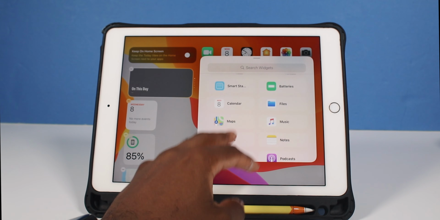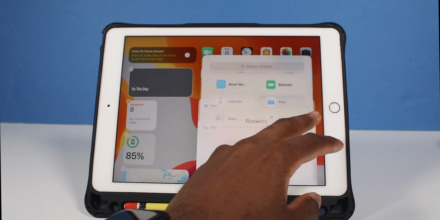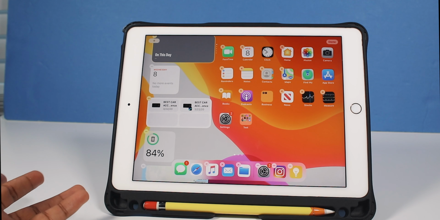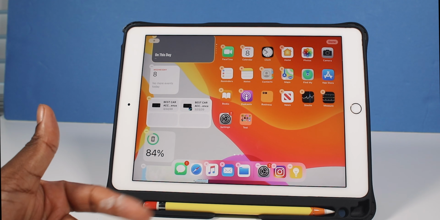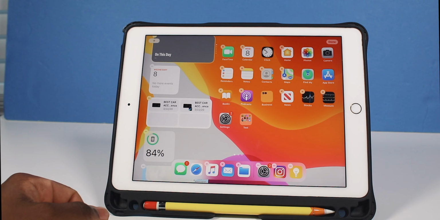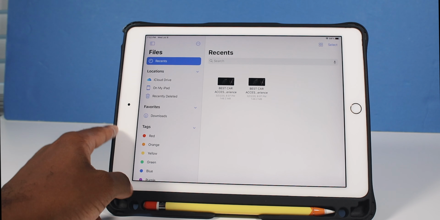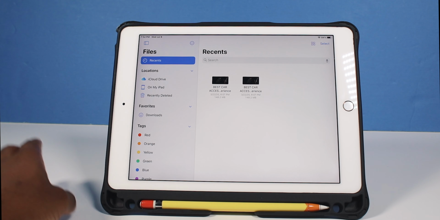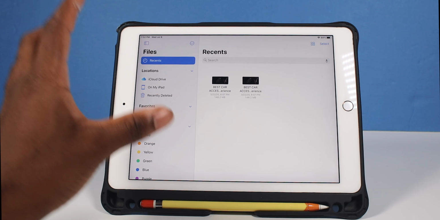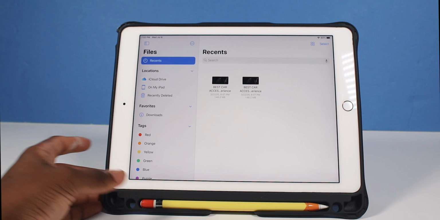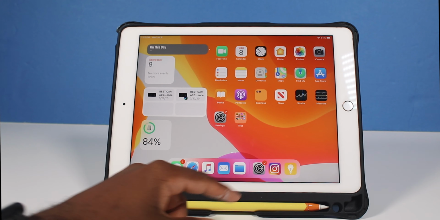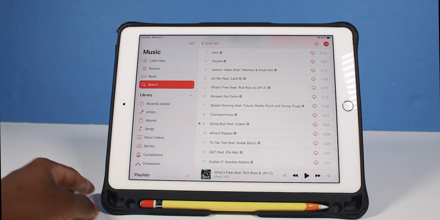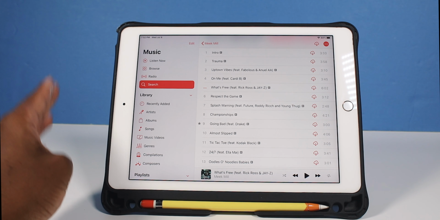But one thing that's new, you can actually add the Files app to your widgets panel. Having a Files widget could be convenient because you can download things in Safari and quickly access them on your widgets right here. But even if you take a look at some of the apps, you have this sidebar now. You're going to find this kind of layout on pretty much all the Apple applications, so it kind of makes it feel like you have macOS in a sense, because you have that sidebar. If I take it to Music, oops, you have that sidebar on the side. It makes things a little bit easier to navigate.